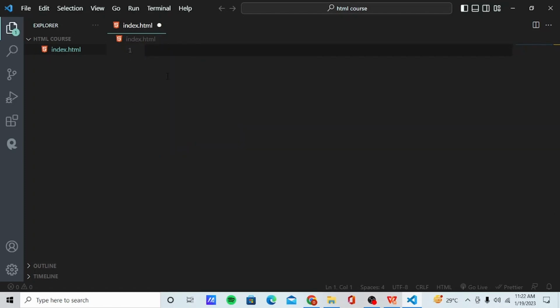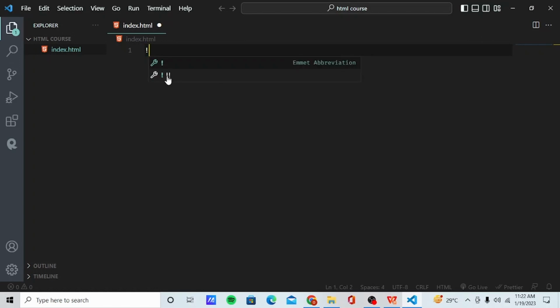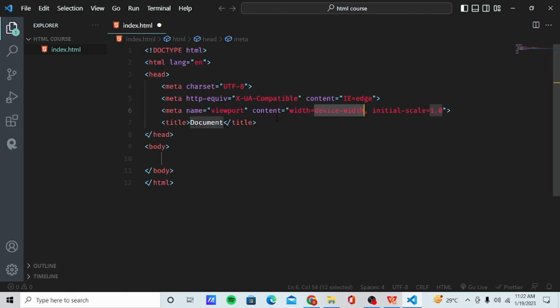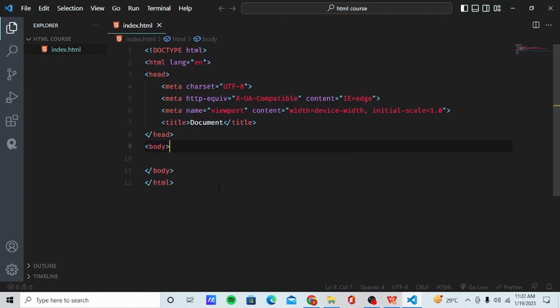What you need to do is, if you are using Windows, hold shift and 1. Then it will show this Emmet abbreviation, then enter. See, it creates everything we'll be needing. This is basically the HTML template.